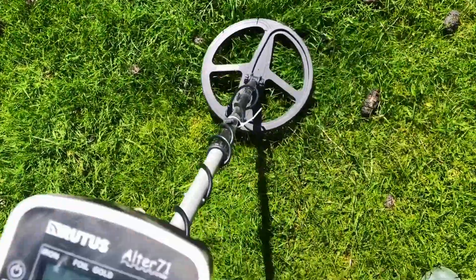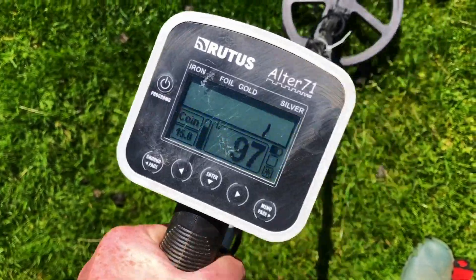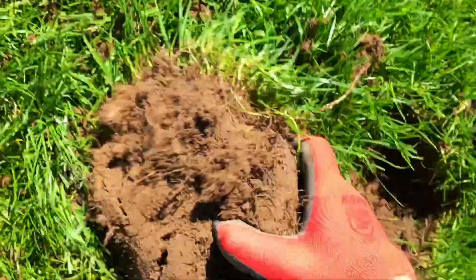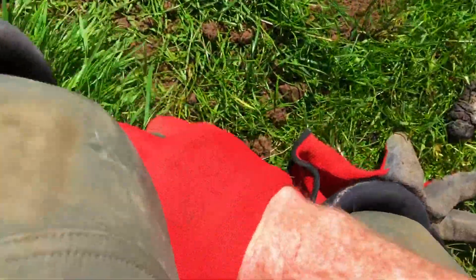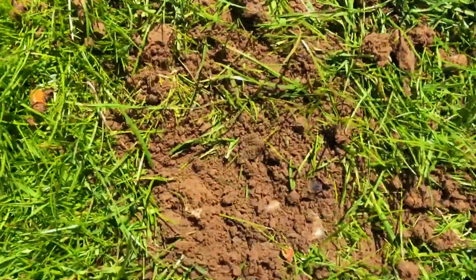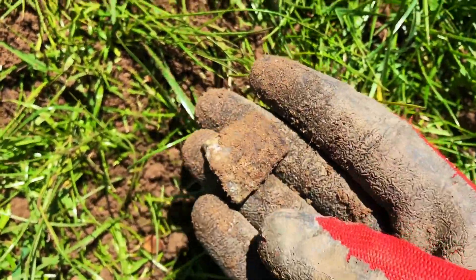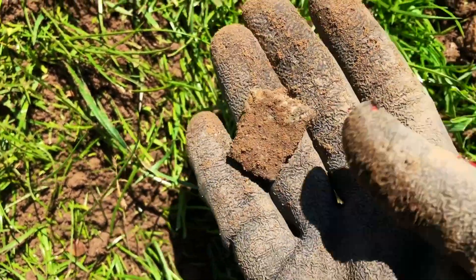Good signal, coming in between gold and silver, looking at 97 to 98. Going to bite — it is in the clump. Let's do a live dig on this. It's underneath the grass. It turned out to be just a bit of square nothingness, a bit of iron or similar. But it's good that anything artifact-wise is coming up strongly, and we're in coin mode as well. That's nice to know.